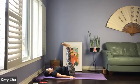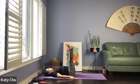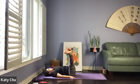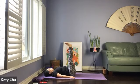Take an inhale, center, exhale, bring both legs to the right side. 1 to 2 o'clock. Left hip automatically comes up. Inhale, center, exhale to the left. Right hip automatically comes up. So we're gonna do it again. Inhale, center, exhale. To the right. Inhale, center. Exhale, to the left. Slowly, slowly, come back to center.